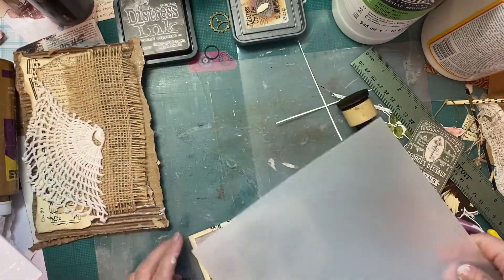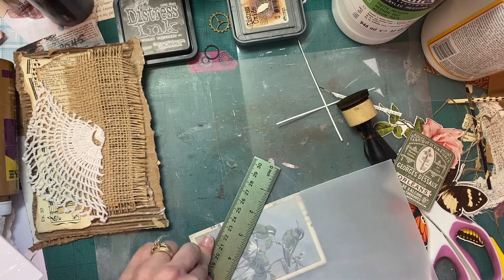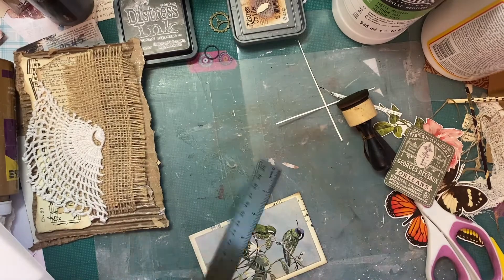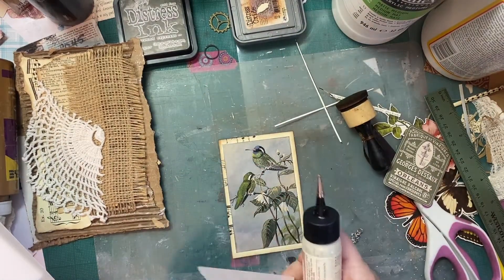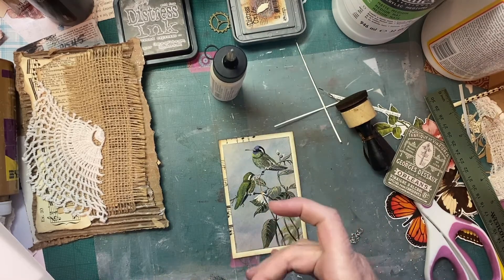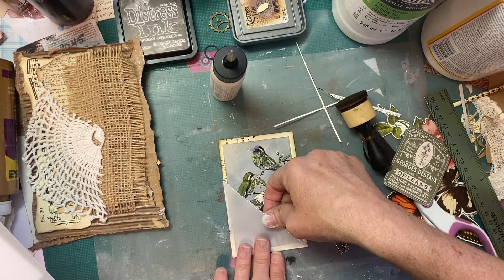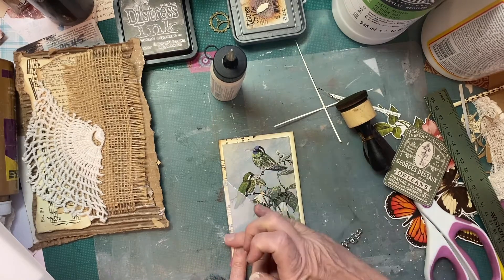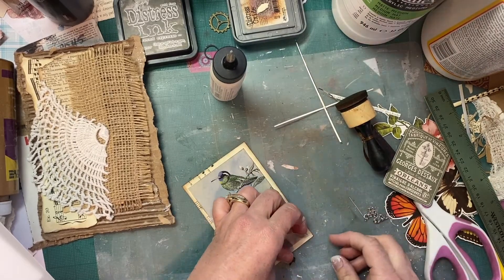Where is my ruler? I'm gonna do this quite scientifically - are you ready? Just go down to that corner. Boom, done - and I have a really cool edge now on my vellum. I'm going to use just a smidge of my art glitter glue. I had heard there's a different kind of glue that does not warp the vellum. I think I saw it on Scrapbooking with Me and E was talking about it. I'm still trying to get the rust out of my art glitter glue and it's really frustrating.